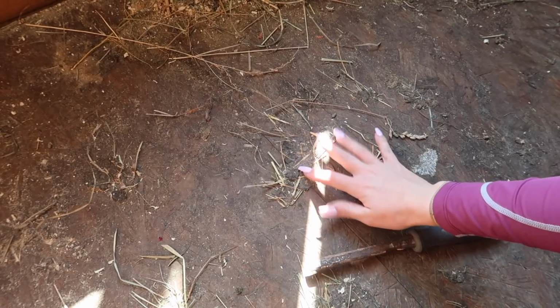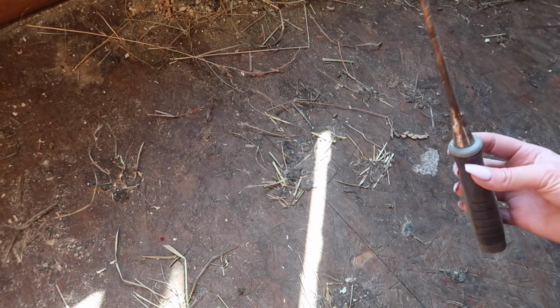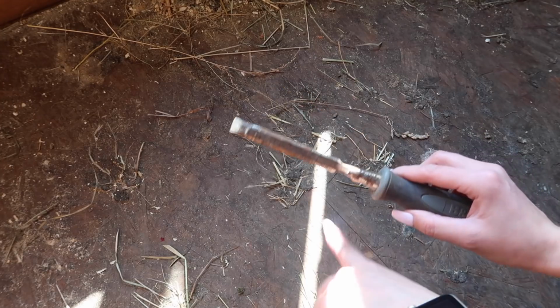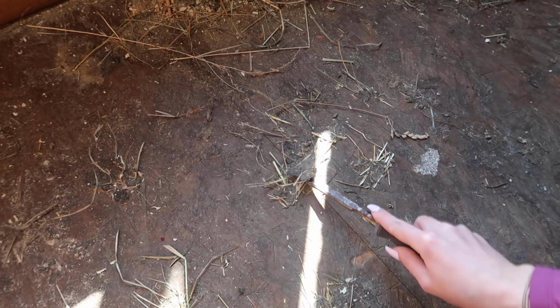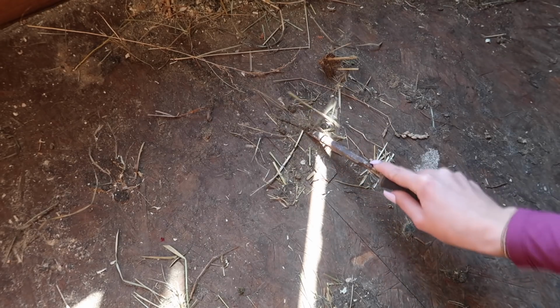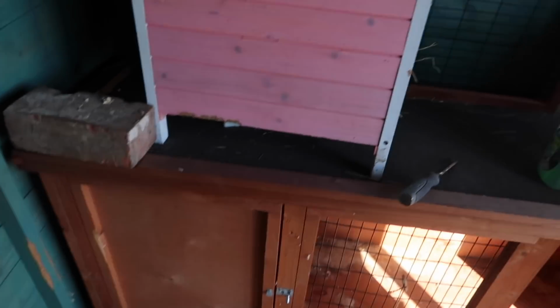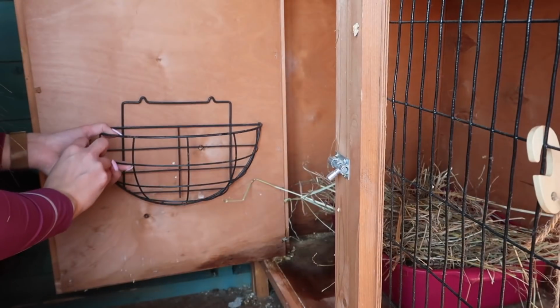So on the floor we have these hard bits of poo. You can buy scrapers from Pets Home, but save your money and use a wallpaper scraper, or I actually have a chisel because I couldn't find our wallpaper scraper. So this is a bit smaller, so it'll take a bit longer, but it does the same job, it just gets it up. Okay, so that is the floor all nice and clean. Now I'm going to set all of this up with her things, and then we'll move on to this little section.